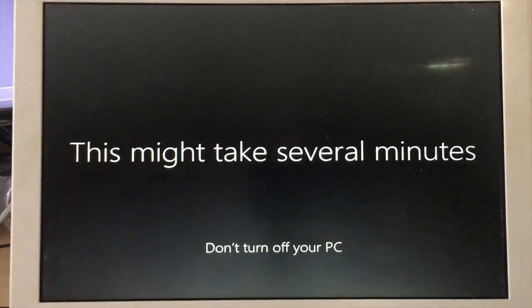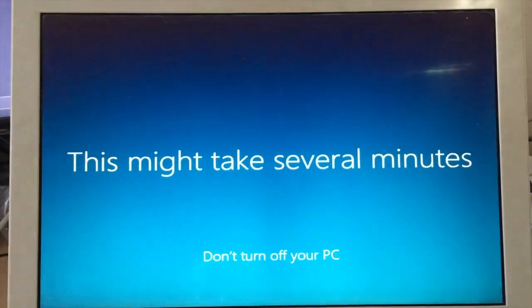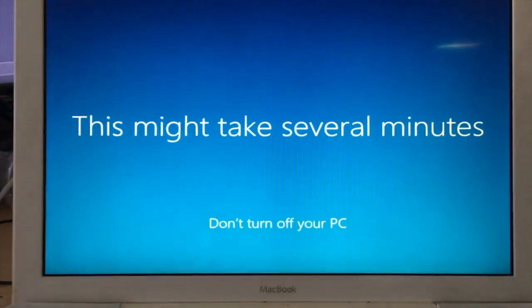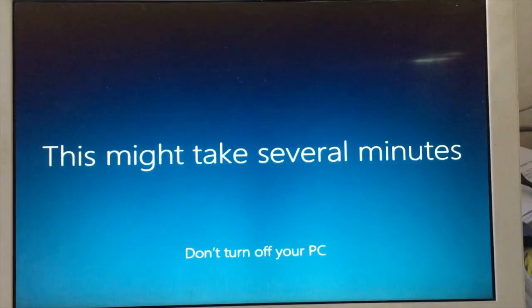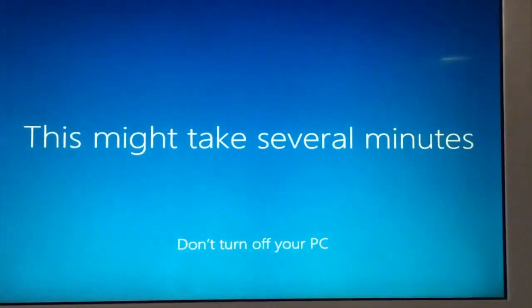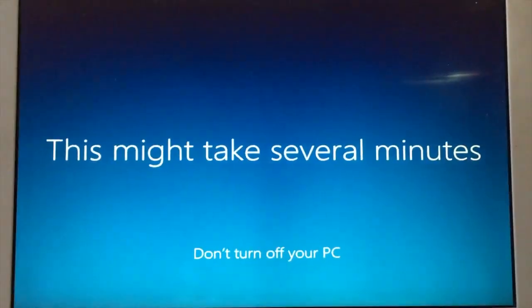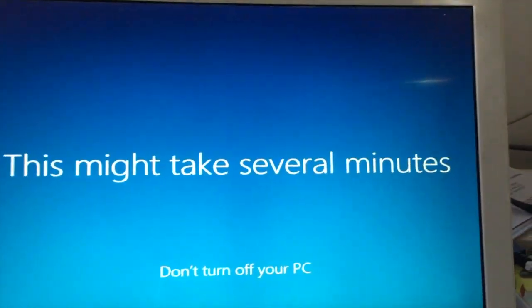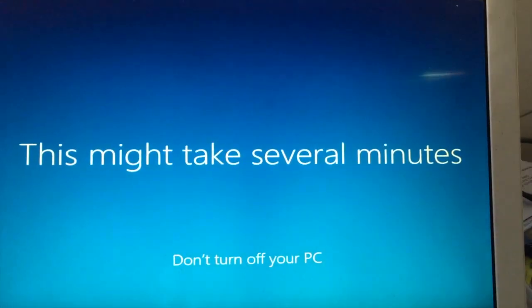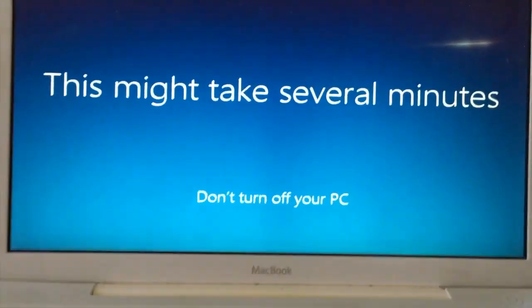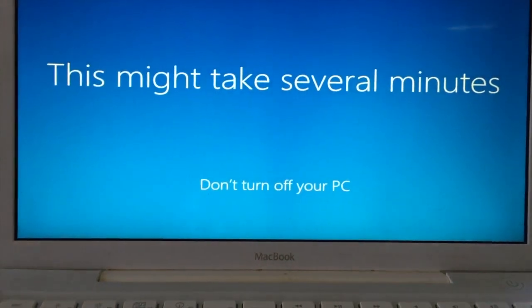I'm just going to do the express settings, but so far it looks to be running pretty smoothly. But at the same time, I haven't really gone in to see if there's any lag when opening and closing windows and launching programs. But so far, there hasn't been much of a hiccup, and I am very pleased with this experiment and journey so far.